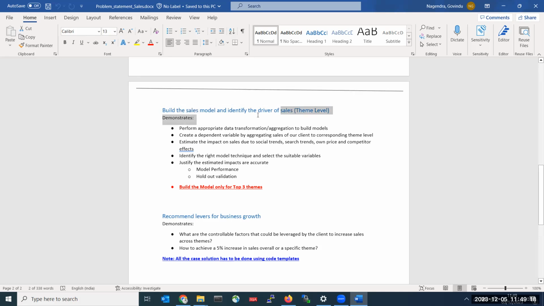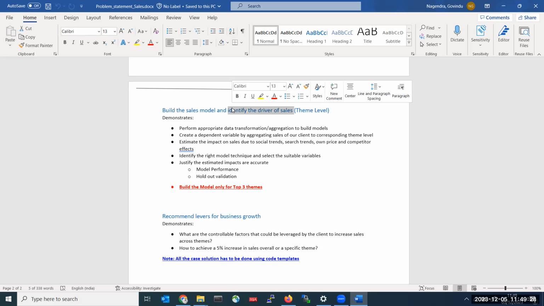So the next thing is identify the drivers of sales. Drivers of sales means in our linear regression algorithm, we have seen coefficients of each and every feature. For example, if you have 10 features, you will get 10 coefficients. If the coefficient value is high, that means that feature is important.